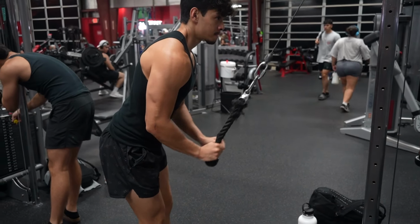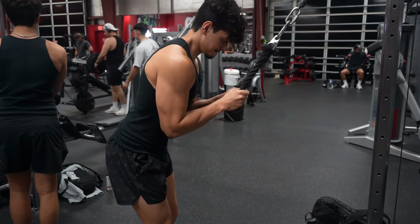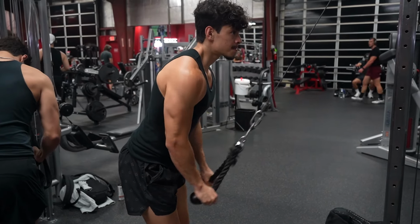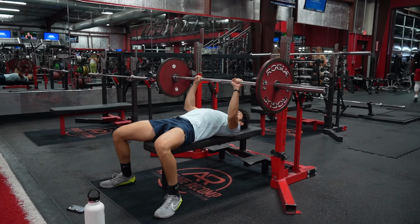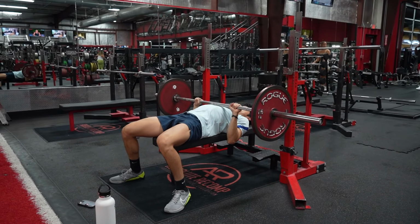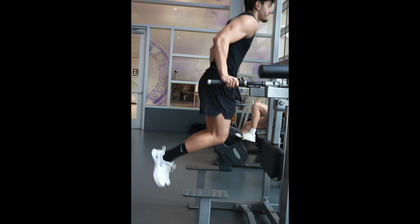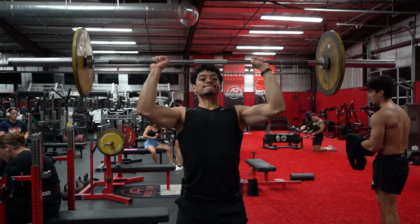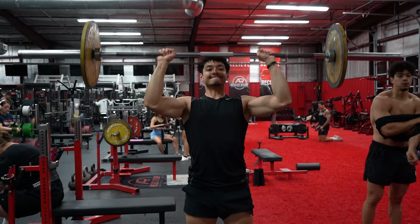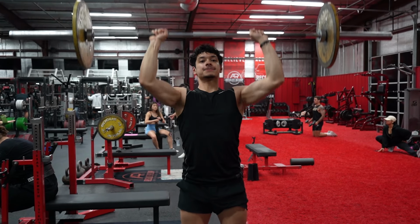And for all these exercises, make sure you're using a variety, so sometimes use a rope, sometimes use a D handle, sometimes use a straight bar, sometimes do the exercise with one hand, sometimes with two. You get the point. And just like the biceps, I like to sometimes add in a compound lift that has a heavy tricep emphasis, with my favorite tricep focused compound exercises being a close grip bench variation and dips. Just keep in mind that compound lifts, aka presses, don't hit the long end of the triceps very well, but if you make sure you add in tricep isolation work from a variety of different angles, you'll get good development of the long end of the triceps.